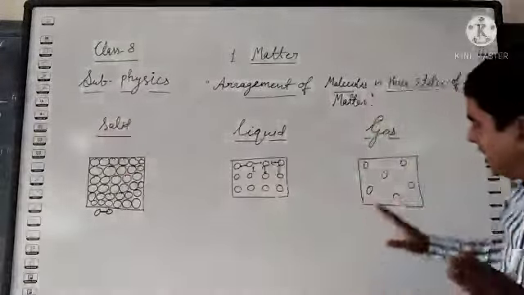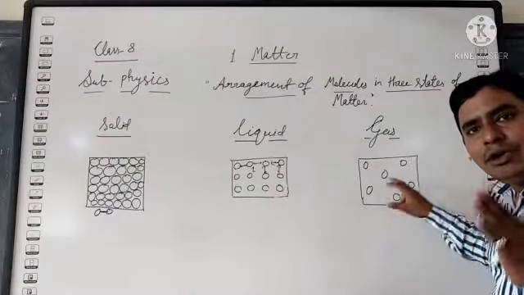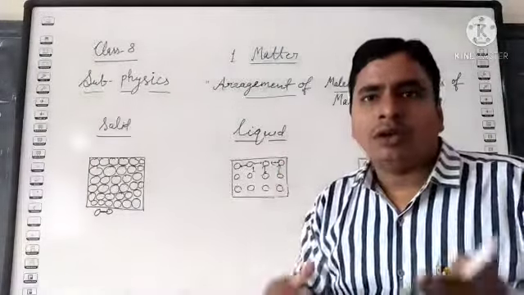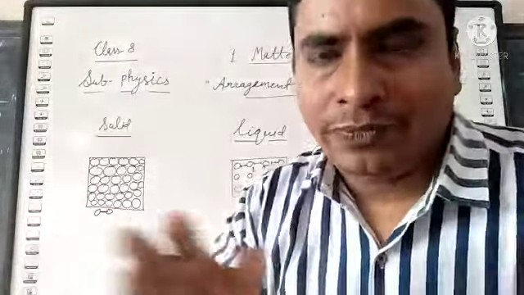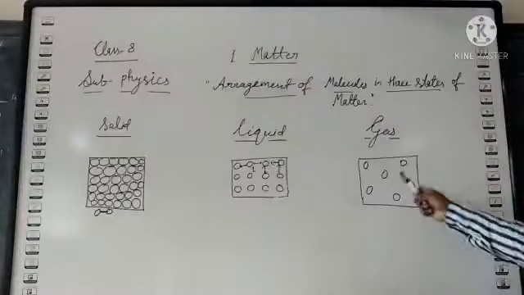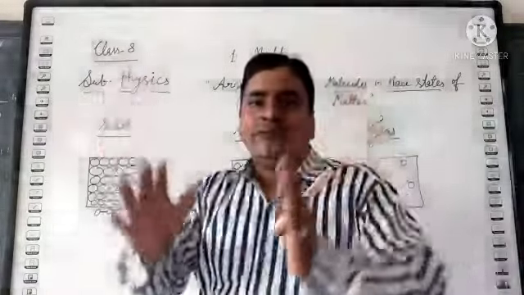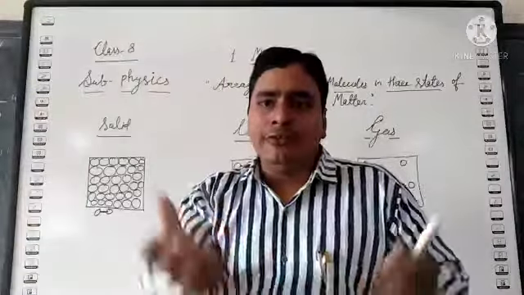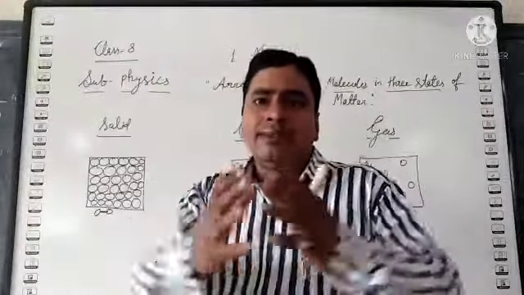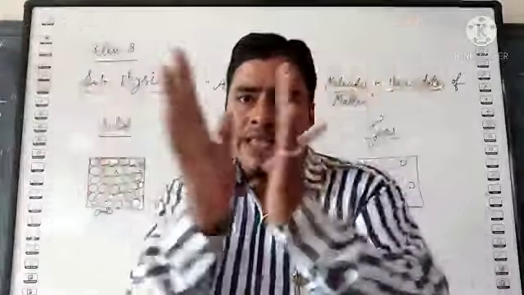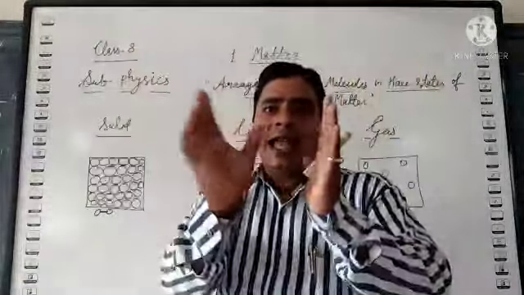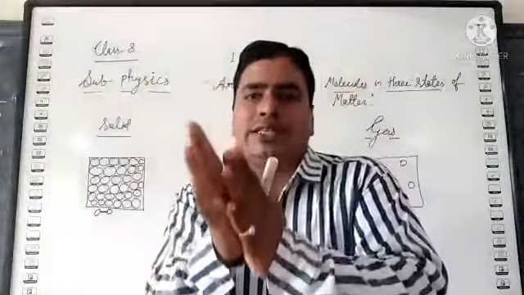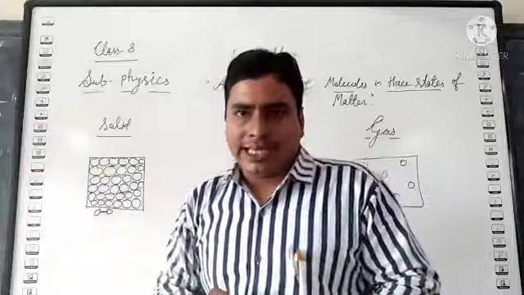Okay students, so that's why the gas molecules don't have any particular shape or volume. Clear? And gases can be easily compressed, like when you fill a balloon with air, it becomes inflated, and you can easily compress it. You can easily compress it and make two surfaces join. In the case of gases only.